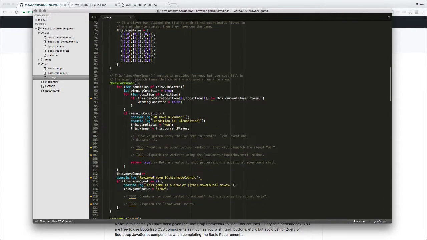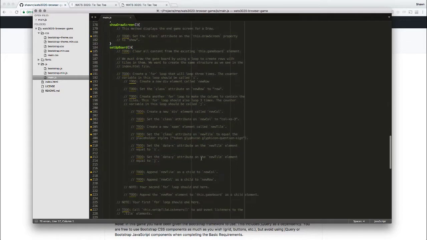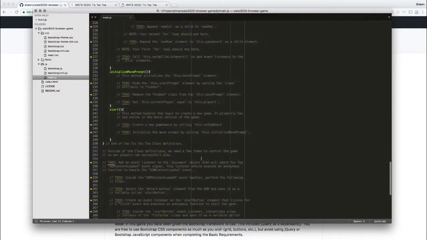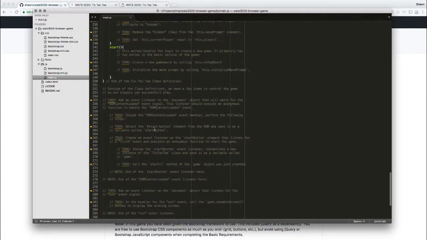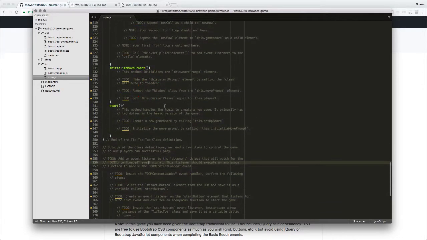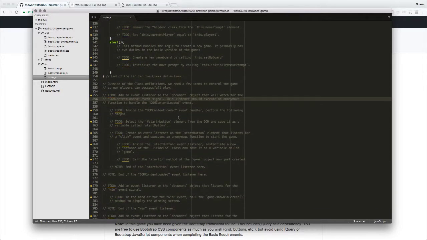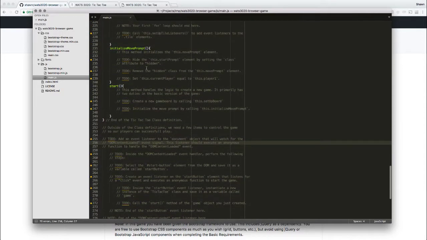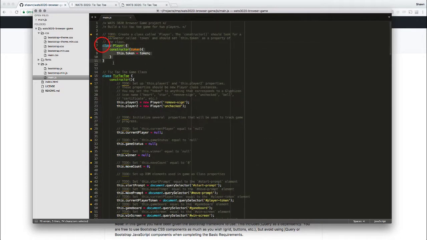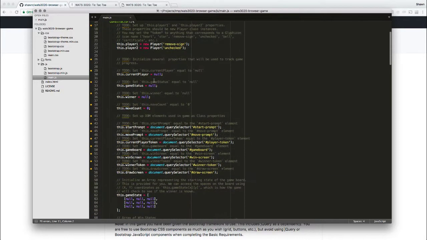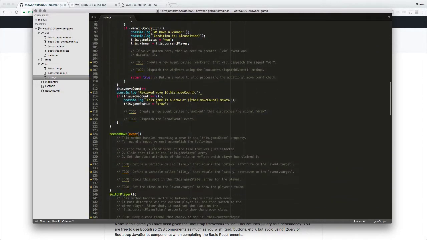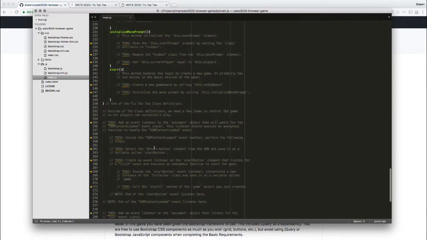So then the next stuff that we have is the check for winner, record move, switch player. All of this is really good, but I actually think that it's best to jump down here, because we know that what's going to really kick off this game is this event listener for the DOM content loaded event, and then running this start method. So maybe if we could get this going, we could see more of our code work as we write it. So I'm going to recommend we jump down. Now, the file is organized the way that it is. Up here is the stuff that we're going to define and use later on. So we're defining the player and the tic-tac-toe class. That code isn't run directly when the file is loaded. The first code that actually gets run would be this code that we're going to write here.